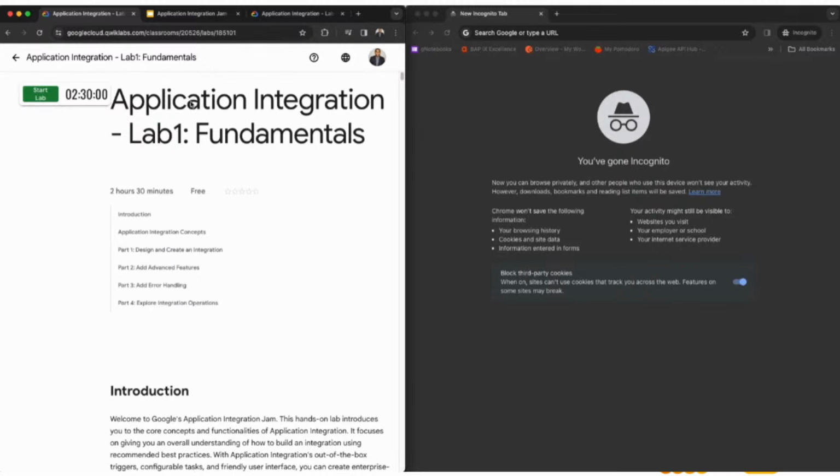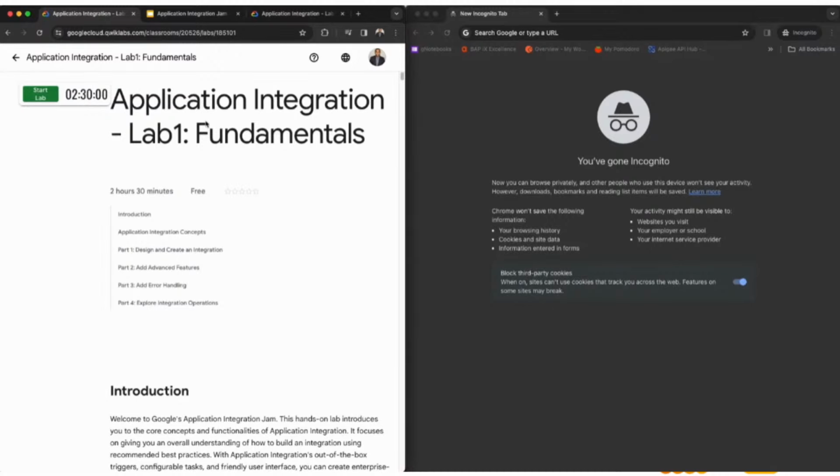Now, I also want to address the individuals that may have joined late, or individuals that really only came here for the lab portion itself and may not have had the opportunity to sign up for the event. Maybe they got a link from someone else. If you're looking to also do this lab, feel free to put your email in the chat down below. We're going to ensure that we add you to the platform. And in the meantime, we will also ask that you go to the googlecloud.quicklabs.com site and sign up for an account as well, so that the lab can show up for you.